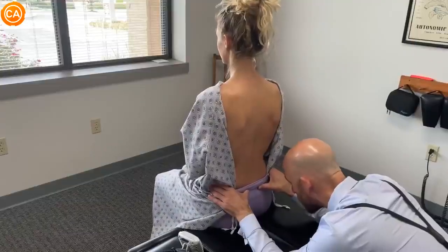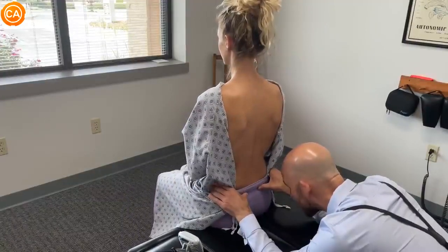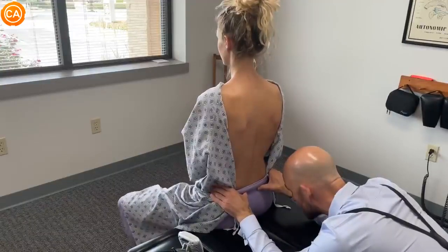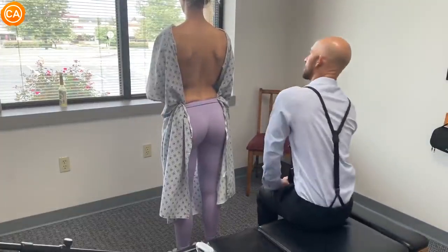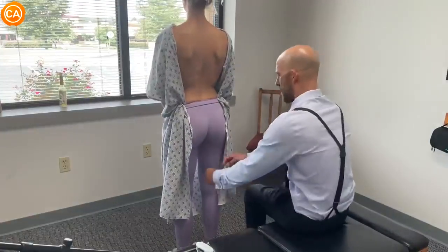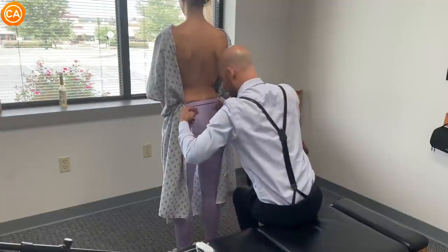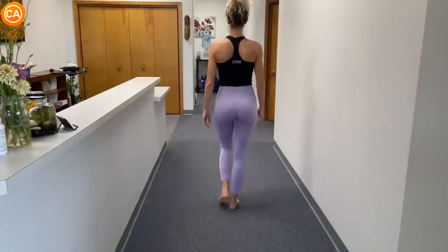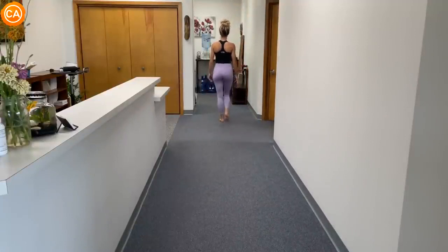So it does drop more on the right. Open. Close. And it moves on the left, but not as much as the right. One more time. Open. Close. Check the glute fibers now as per Gonstead protocol. You're going to feel my fingertips on the back of your hamstrings. Looking at the bottom of the glute fibers here, we're lower on the right. And then looking from the top, it's externally rotated on the right. Looking at the feet first — external and internal rotation. The left ankle. Left ankle or right ankle? What has the missing ligament? My left.